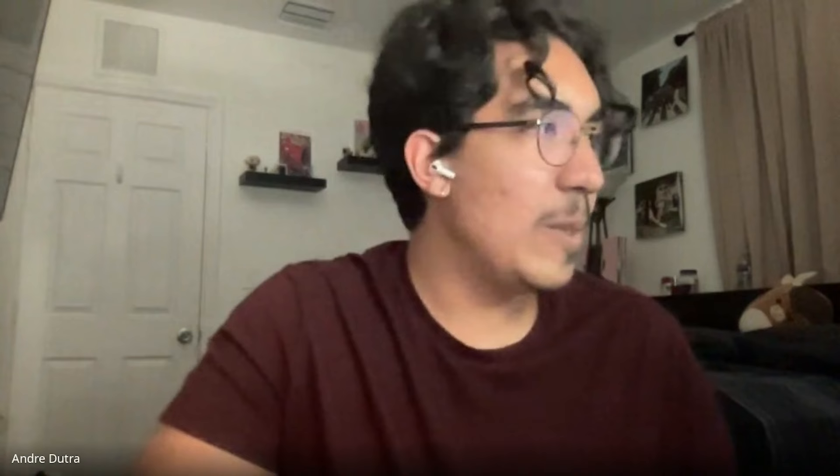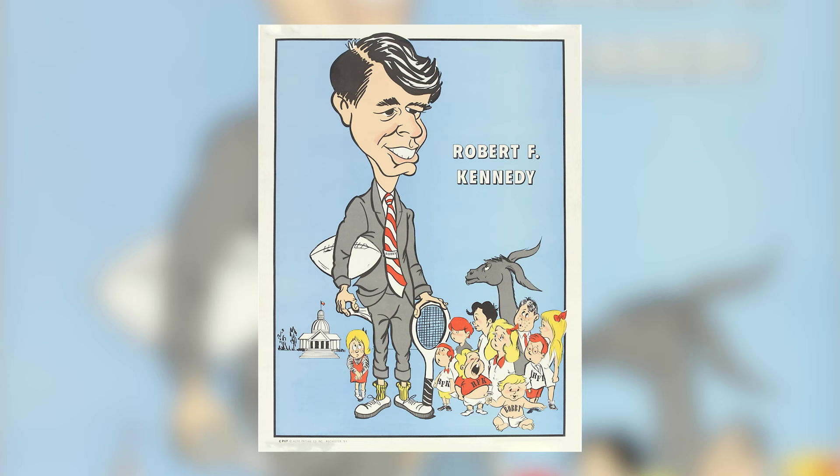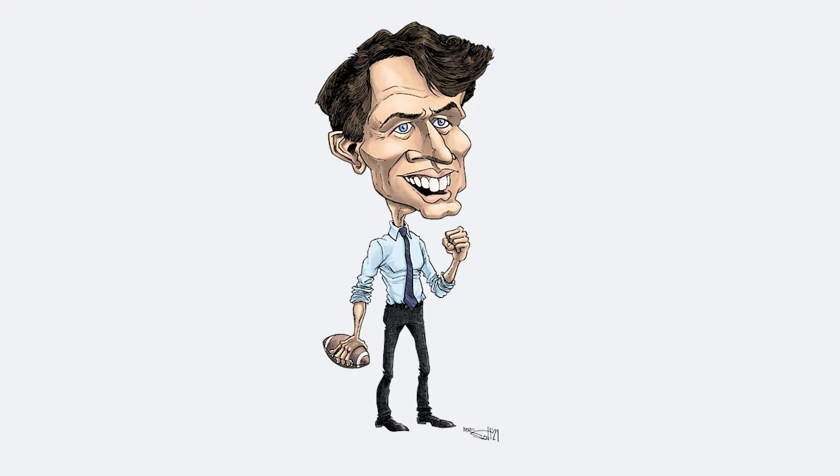Here's one from Gerald Scarfe — Kennedy looks kind of skeletal and ape-like, playing up the out-of-focus eyes, big forehead, and curled lip with big teeth. And here's one from Duncan McPherson in the Toronto Star — with the Canadian prime minister of the time. I like the big teeth, the hair, and the weird squinty eyes. He almost reminds me of Alfred E. Newman. Someone could do a good cartoon of Kennedy as Alfred E. Newman.